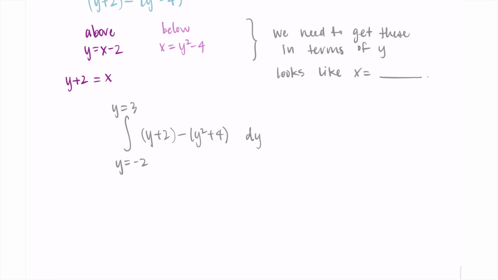We had to figure out which function was on the top and the bottom. There was weird stuff happening. And this is kind of, I don't want to say it's as complicated as it gets, but this is the main way that it gets complicated sometimes. It's just by having to change the variable we're integrating with and look at dy instead of dx.